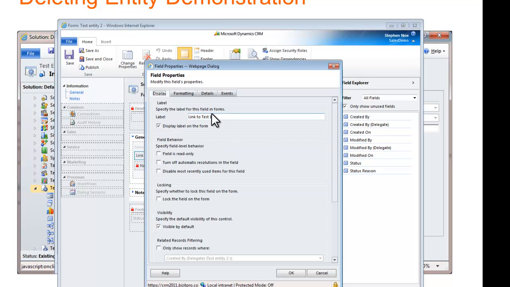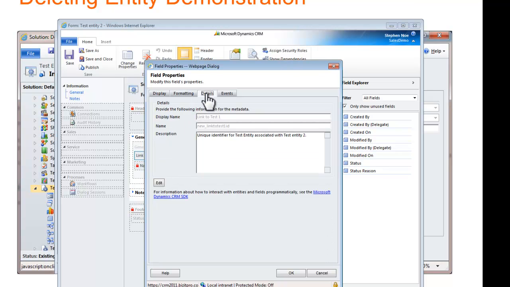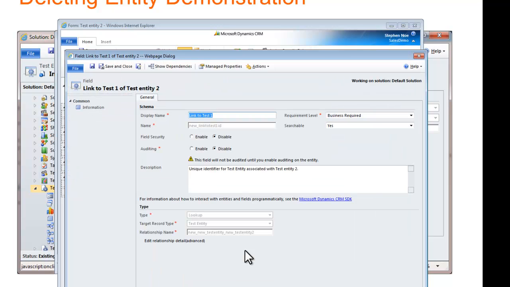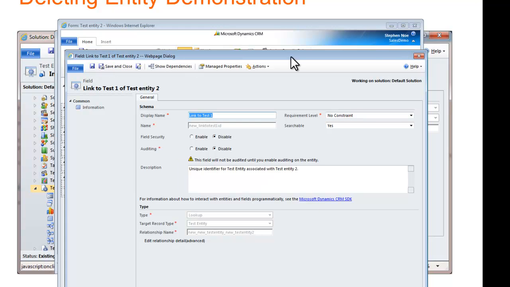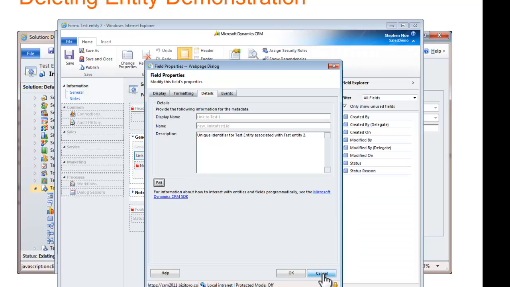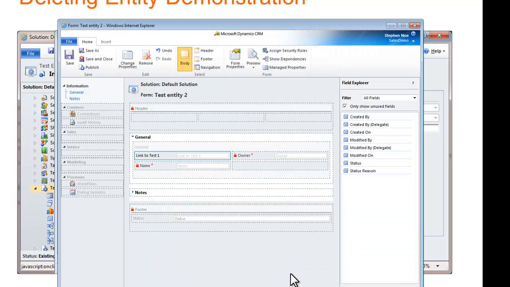Very complicated. So what we'll do is drill into Details, edit the field itself, change it from Business Required to No Constraint, and save. Now I can go back to the form.